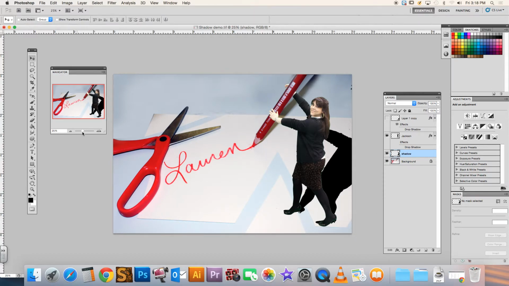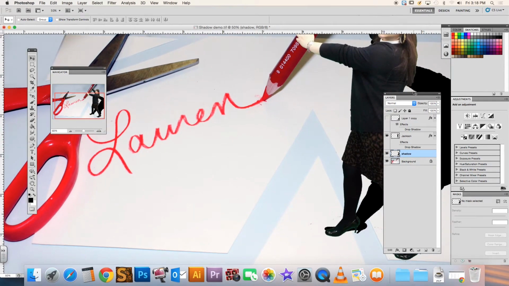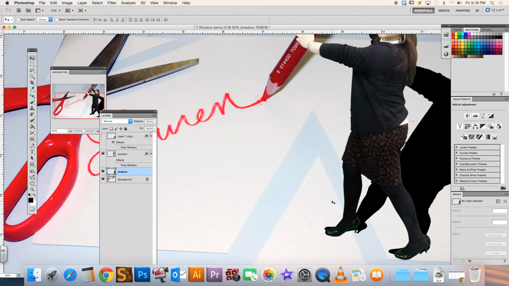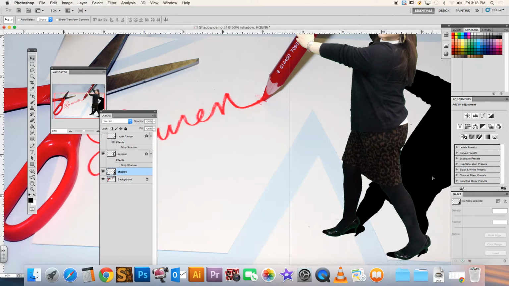Then I want to zoom in to where her feet are. I don't need those shadows under her feet the way they are. So I can probably move this shadow around, and I'll use an eraser to get rid of where her feet are.